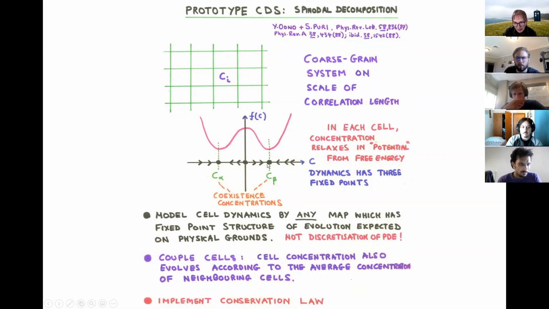And so what we do, and we started doing here at Illinois maybe 30 years ago with work that Yoshi Ono and his student Sanjay Puri did, was we started thinking of these things as renormalization group flows, and just writing down model dynamics that couples regions in space with maps that have these fixed point structures, and then imposing conservation laws.